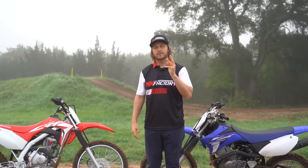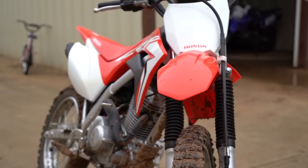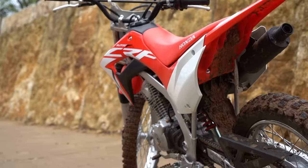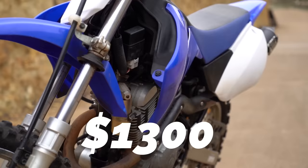The third key point is buying the bike used. This will take some studying on your part — we do have a video on buying used bikes, so check that out. For instance, this is a 2019 CRF 125F that we paid roughly $3,300 out the door for, brand new, for our learn-to-ride program. This other one is a 2012 or 2013 TTR 125 Yamaha that we paid around $1,300 for on a good deal.